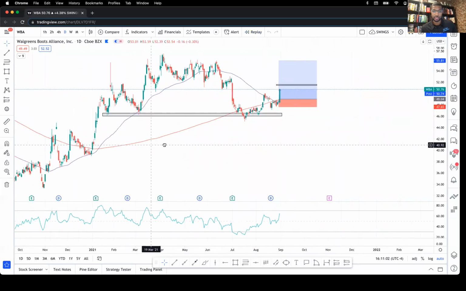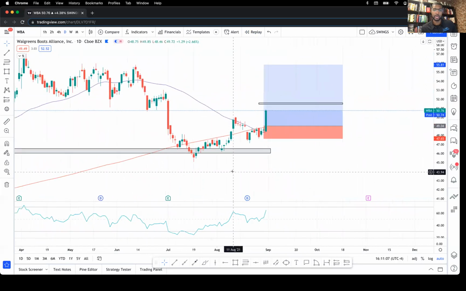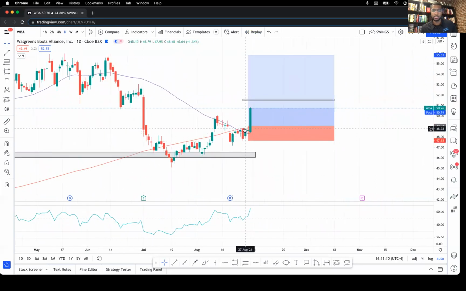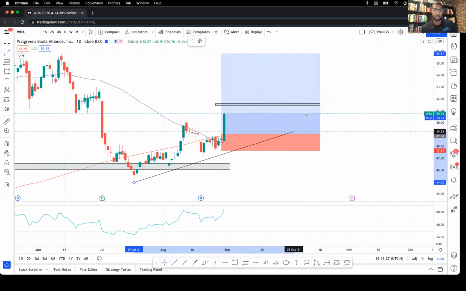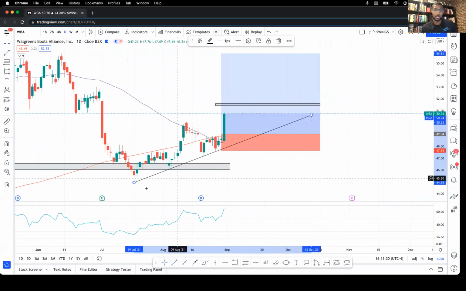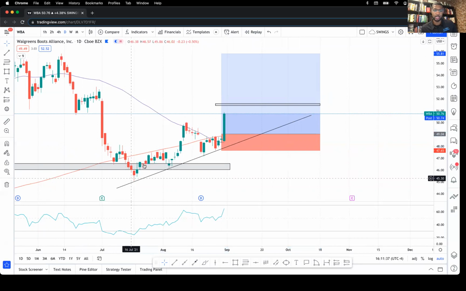So let's go ahead and fast forward to now. If we look at what I was looking at and why I decided to jump into Walgreens, even though the 50 moving average is below the 200 at this particular time, you can see clearly that the price has a resistance level, right? So when we talk about support and resistance, what do we mean? We're talking about support, the price not wanting to go below a certain price range, right? And we use that with trend lines. We can use that with moving averages. We can use that with different types of tools that we can put on our chart to gauge where the price is stopping at. The price is stopping here, all right?